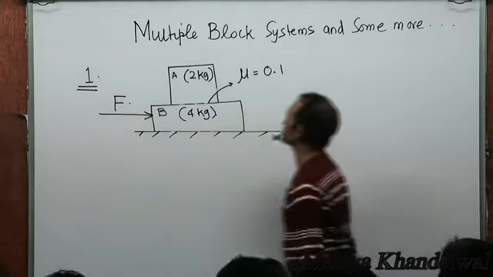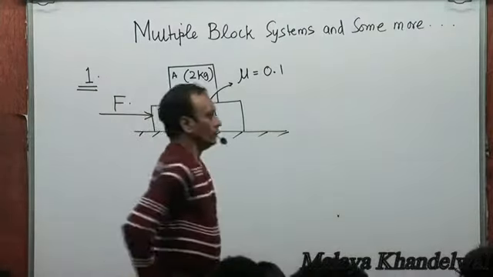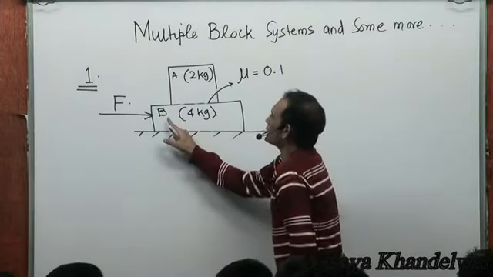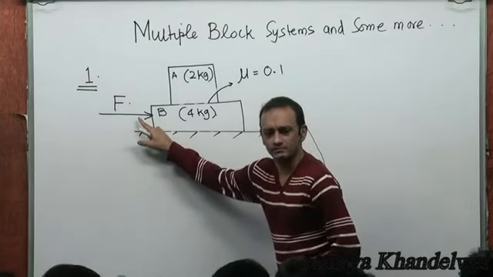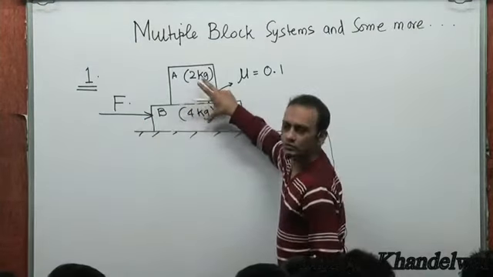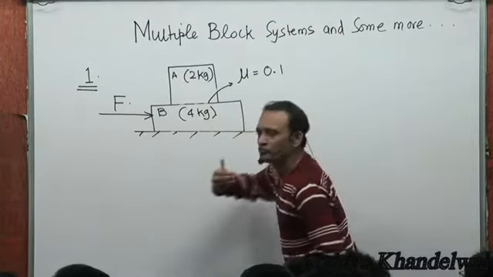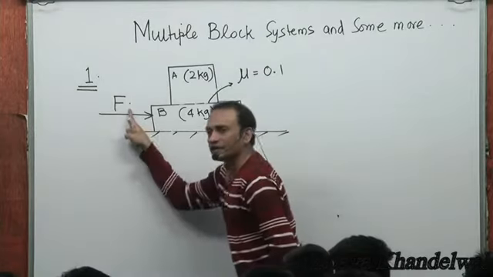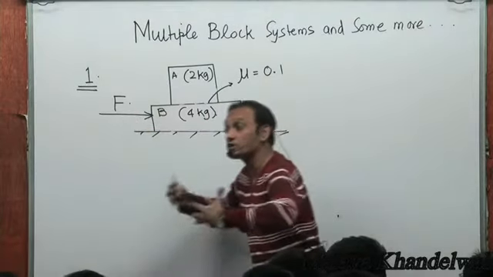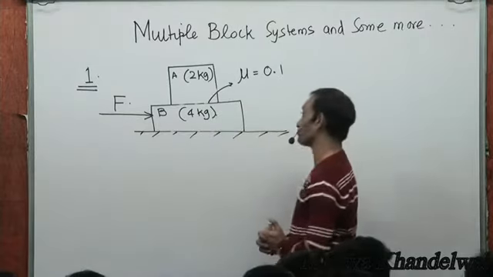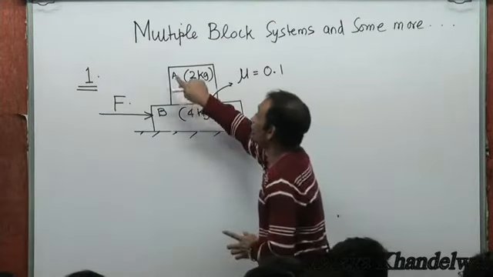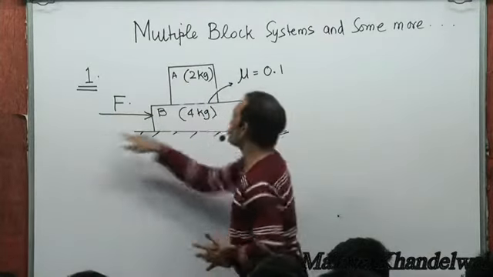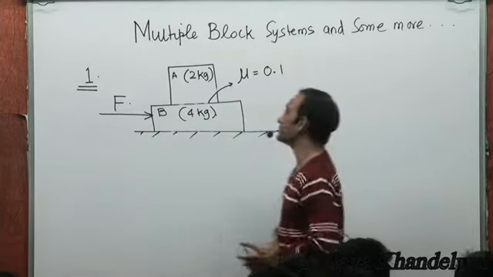Let's examine the situation. See, when a small amount of force F is applied, the two blocks would go together. They move together with a small low value of acceleration. As you go on increasing the value of F, their common acceleration grows, right? Now, the block on top is unaware of the force F. It's only the lower block which knows the force F, right?